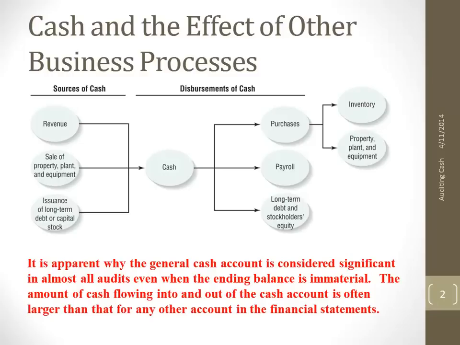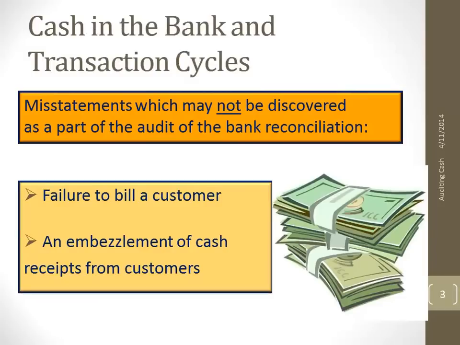But also cash is dispersed through payroll, right? You have to pay your employees, and we're not going to cover the payroll cycle. And again, through long-term debt and stockholders' equity, right? Long-term debt in the sense of paying interest on money that you borrow, and the equity section through dividends, a return to investors on their investment. So what you'll see basically is cash is prominent in all of the business cycles. We're going to focus, as I said, on cash receipts and cash disbursements particularly.